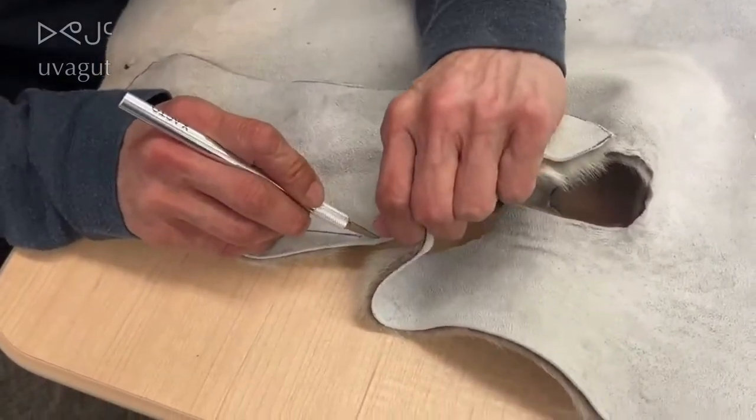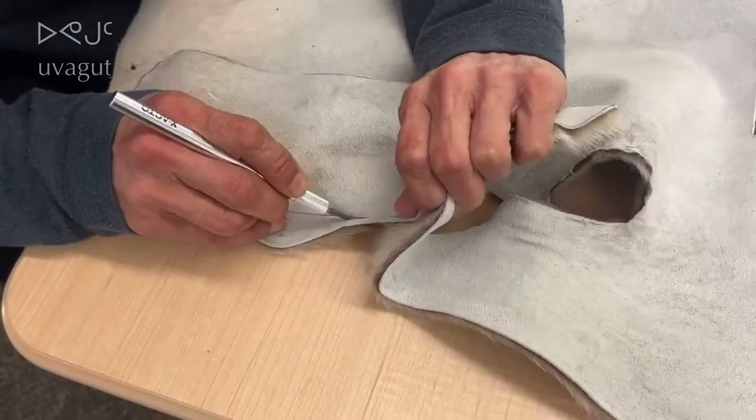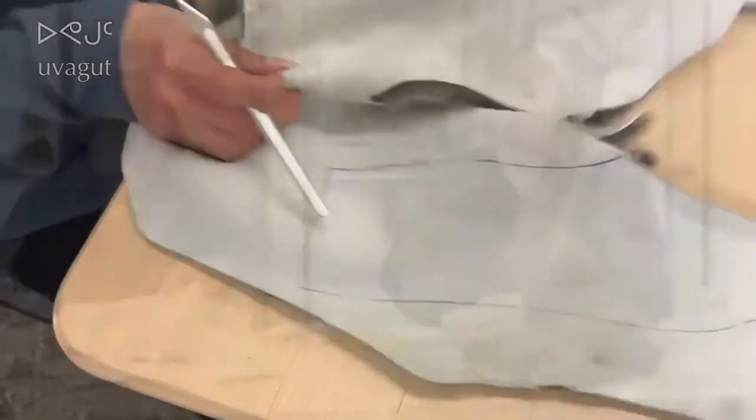Do you get to do a lot of sewing on your own time? Yes, I do. I like sewing.